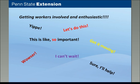One of the things in here is, how do you get workers involved and enthusiastic about including safety in the management scheme? For one thing, having management approaching workers and saying, hey, safety is important to us, you are important to us, and we need your involvement in this because you are the people on the floor, you're the people dealing with this all the time, and we need to know what it is that you need so that we can all be safe in our jobs and we can all do the best job we possibly can. So there is a portion in here that's devoted to how to get workers involved and enthusiastic.